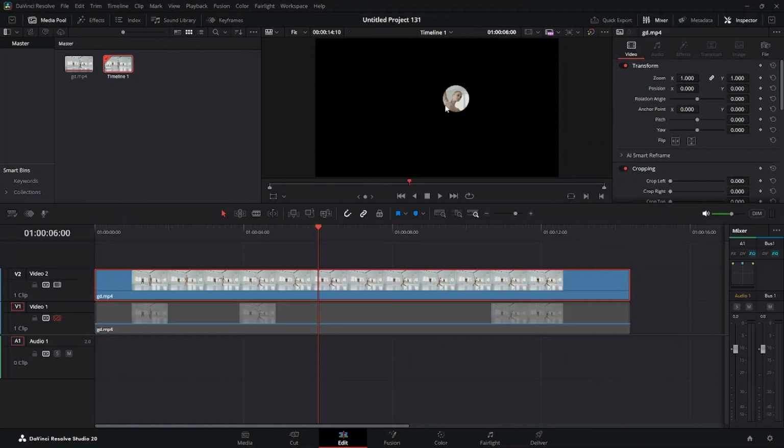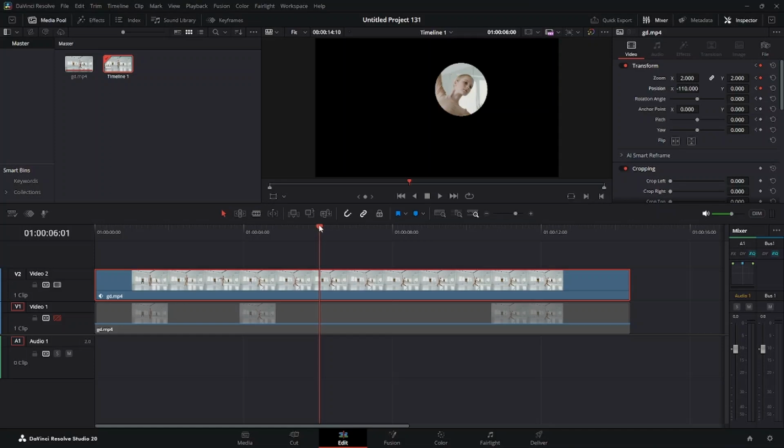Now you can see. So what we're going to do is go a few frames back from where you want it to start. And we're going to come up here and check all of these and set a keyframe. Now what we're going to do is come back to that point where you want it to zoom in. And we're going to zoom in right there at that point. You can change your X and Y position. I'm just going to change my zoom and my X. So that's set a keyframe there.